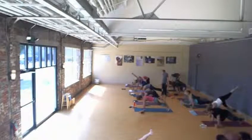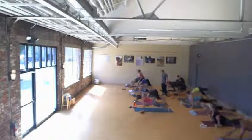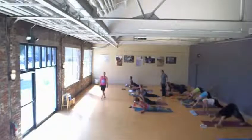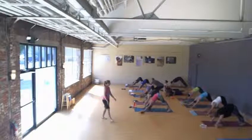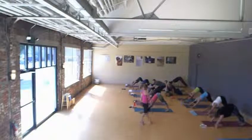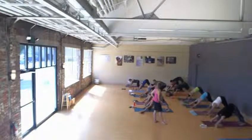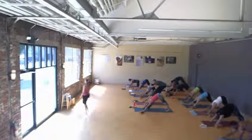Now suck your thigh bone back so much your belly gets round. Drag your foot back. That's it. High plank to low. Nice job. Upward facing dog. Downward facing dog. It's summertime. Take a deep breath in and exhale. Deep, deep breath in and breathe out.